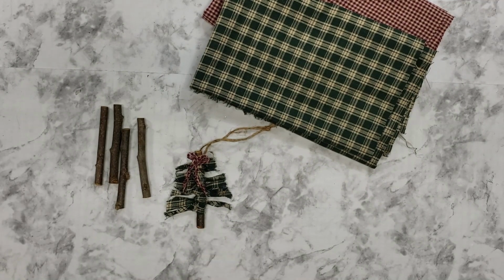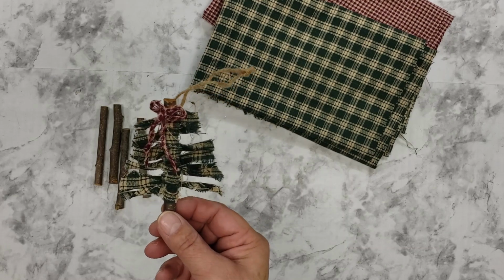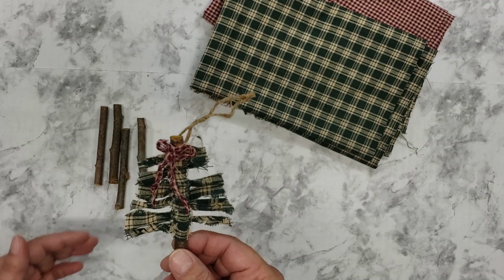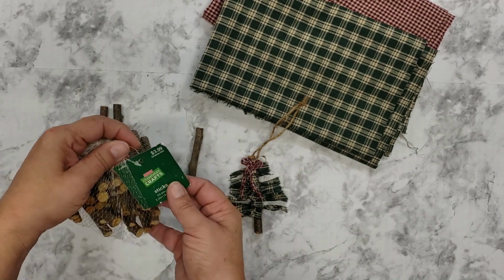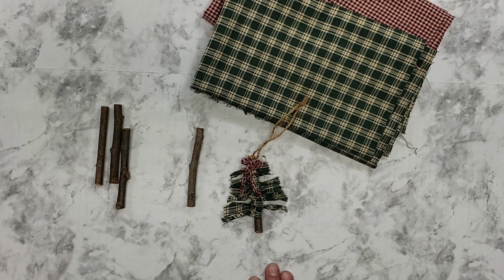So what we have here is like a little tree. We use fabric and we use a stick. And then I have some twine for the hanger. So you can go and cut your sticks out of your yard, or you can buy from Hobby Lobby. They have a package of sticks. So that is what I did.